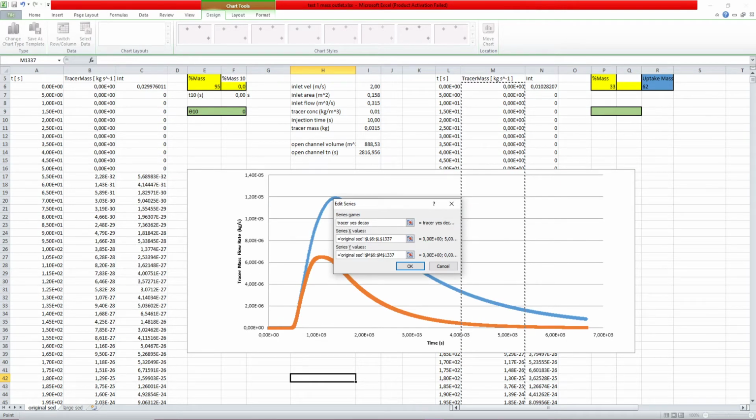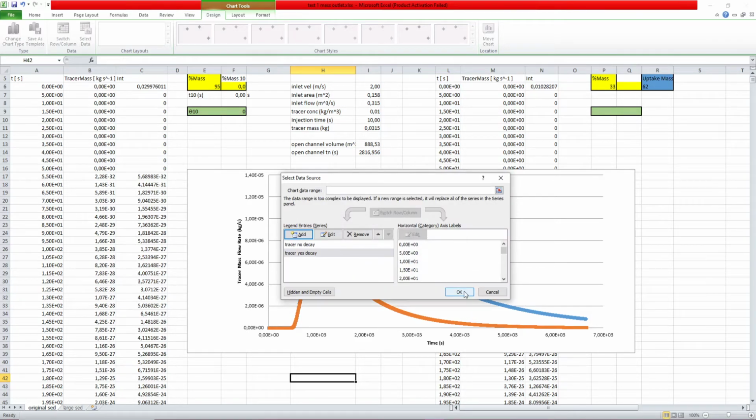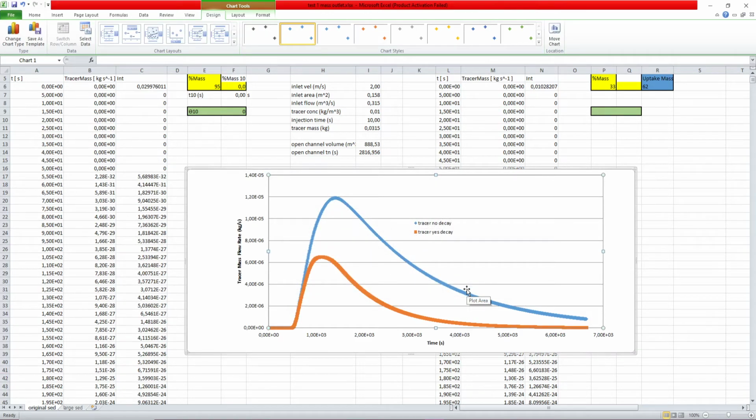All right. So you can see already that the spread of our curve makes complete sense, right? Because for the blue curve, I only have tracer moving throughout our system. Nothing is removing it from the system inside of it. Okay, so all the tracer is going to be able to reach the exit at some point in time.